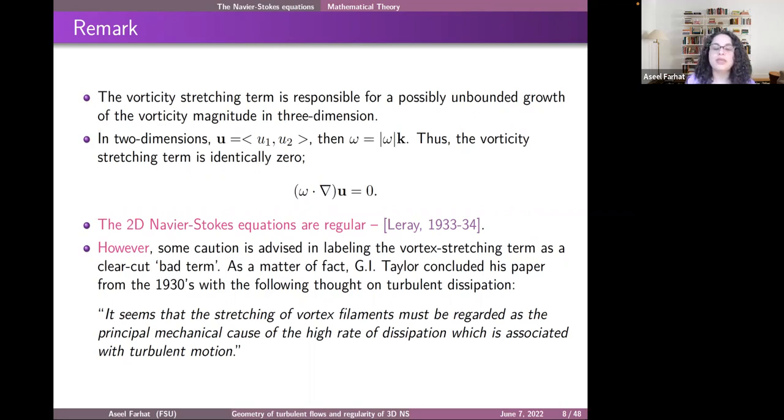But then we still have to be a little bit more careful, because as you see from the mechanism, even though the vorticity is intensifying, it just concentrates on smaller and smaller scales. And we should remember that these equations are dissipative, so we have a dissipation length scale for the equation. So hopefully things are moving towards small scales comparable to the dissipation length scale of the problem, and hopefully that regularizes the problem. So this term can be the bad term, but at the same time it can be the helper in the equation, or can lead us closer to regularity of these equations. And this was a remark by Taylor in the 1930s, that you have to be careful labeling this vorticity stretching term as the bad term in the equation.